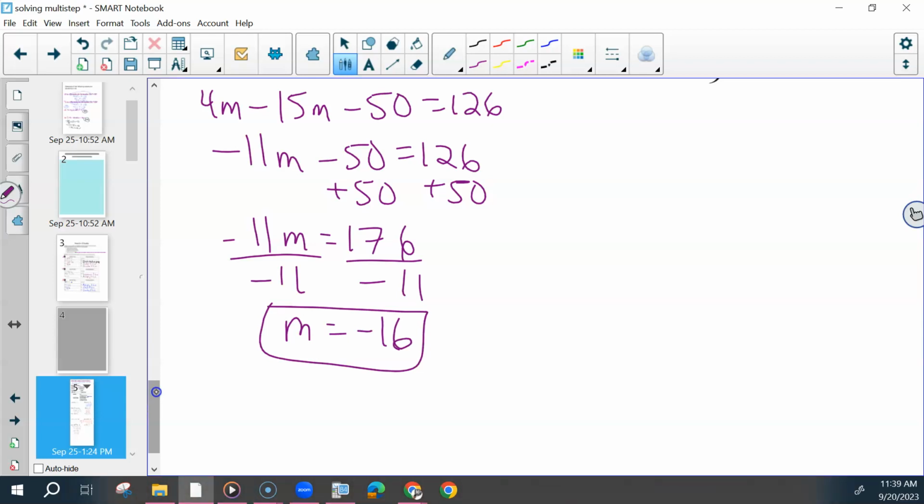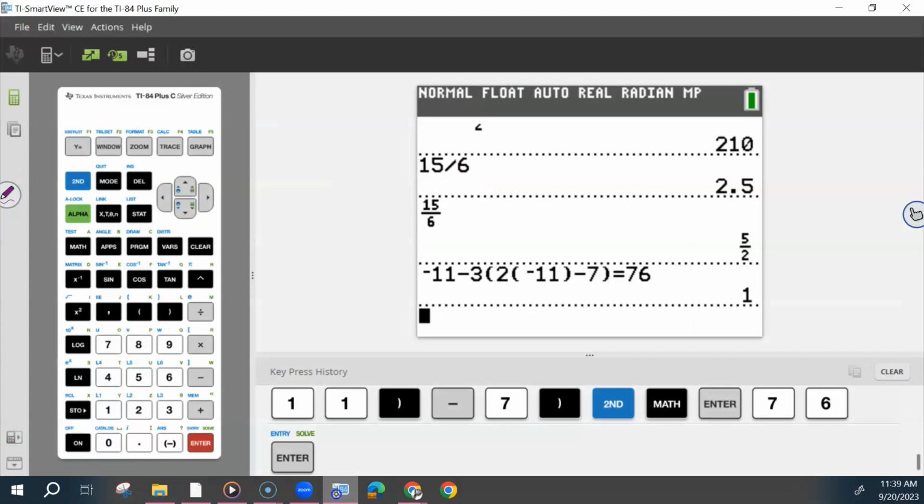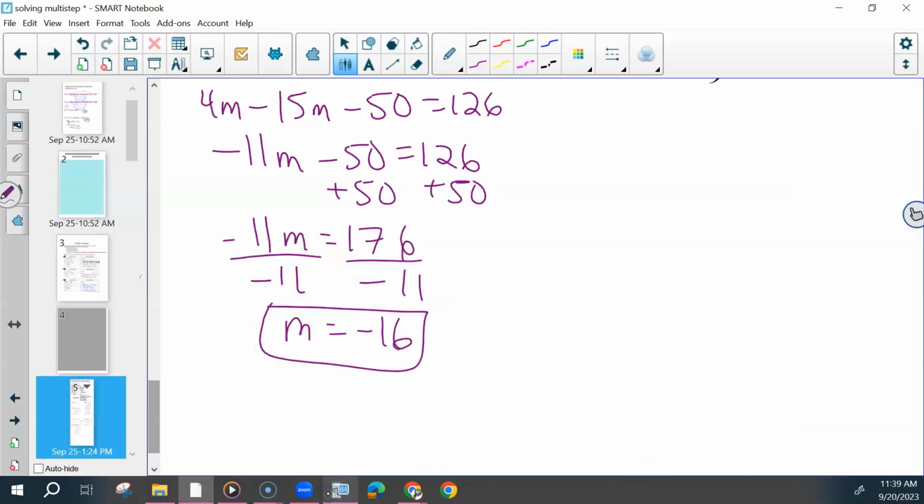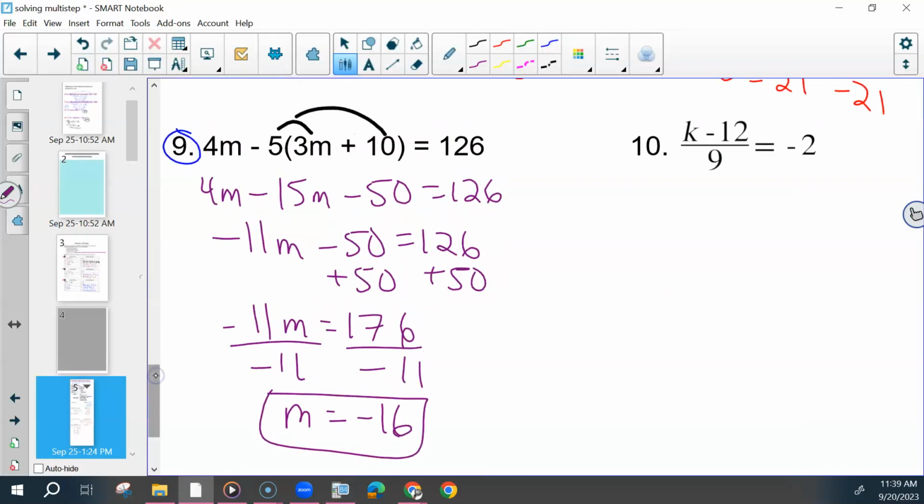Were there any other questions on this page that you wanted to go over before we move on? How do you know when you're answering with a fraction? Like, is the number just not whole? I could put this back in, like how we just did this one, double check this one, put the number into all of the m's for this problem, and it should equal 126, and you'll get a 1 in your calculator. So if that's the case, the answer is right.